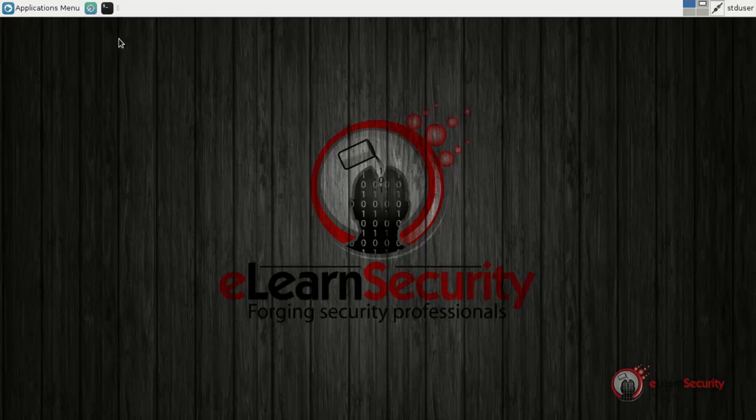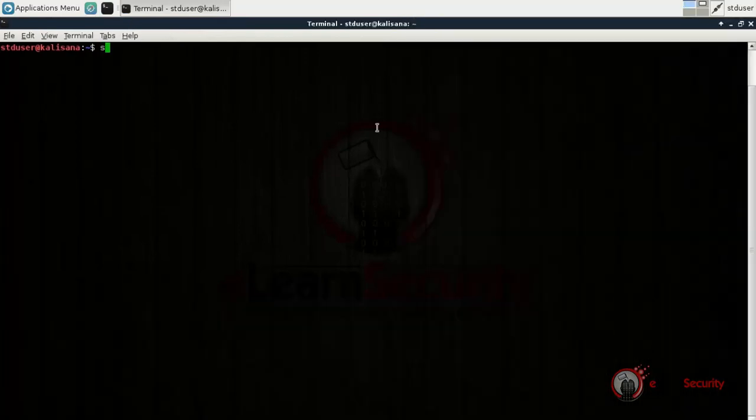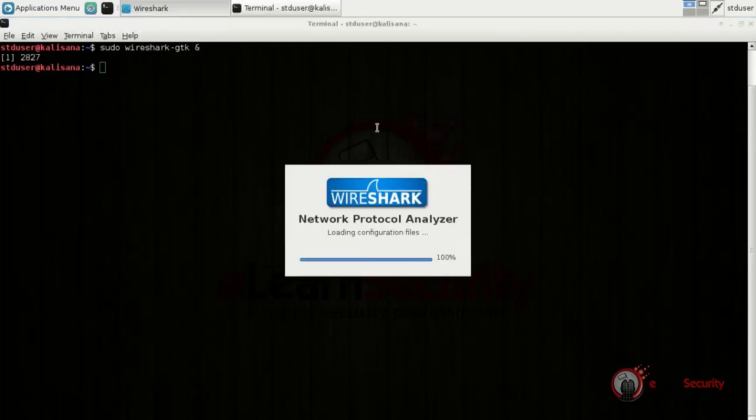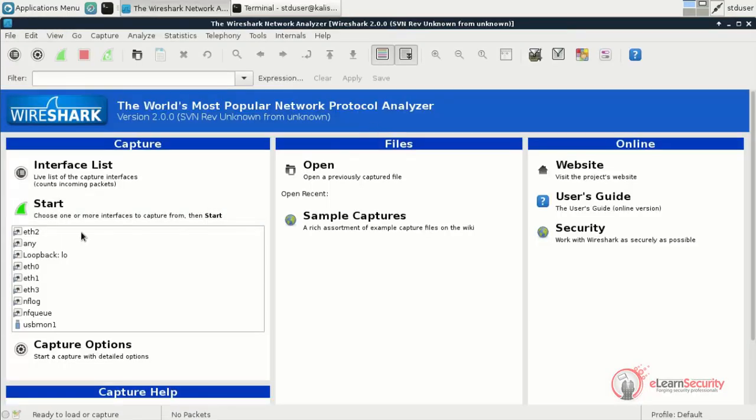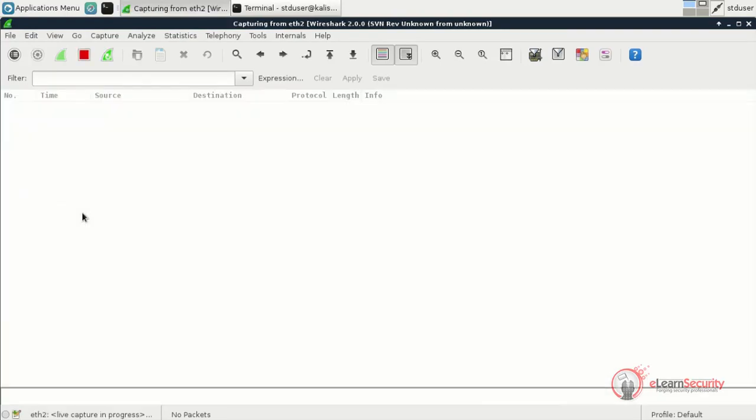IP fragmentation can be used to bypass or create difficulties for some IDS to detect what is happening. Indeed, if the IDS does not apply the necessary rules to reassemble and analyze the whole packet, the fragmented scan may not be identified. Before running our first fragment scan, let's set up Wireshark to listen for traffic in the network. This allows us to intercept the communications between our machine and the target machine.